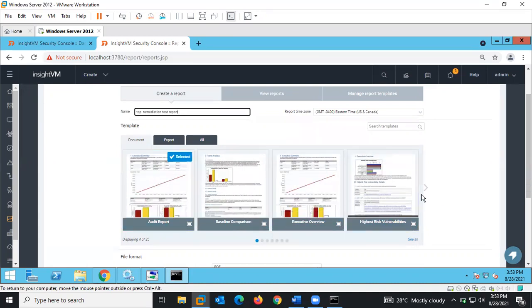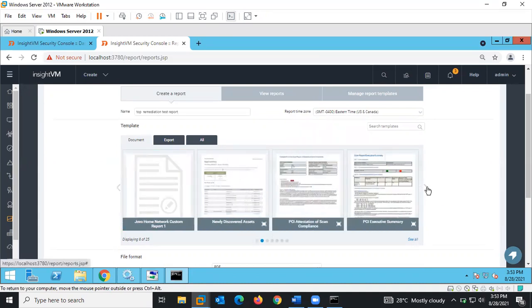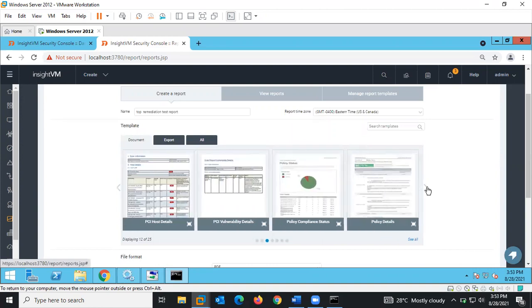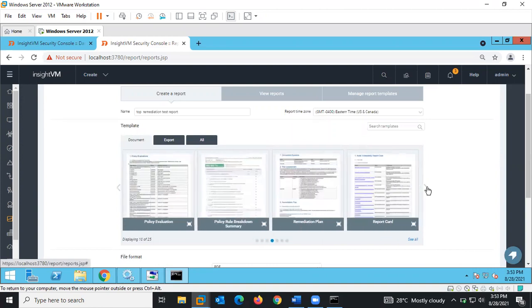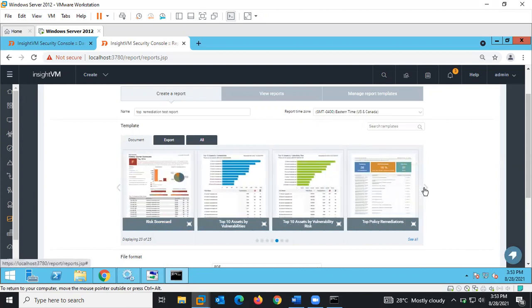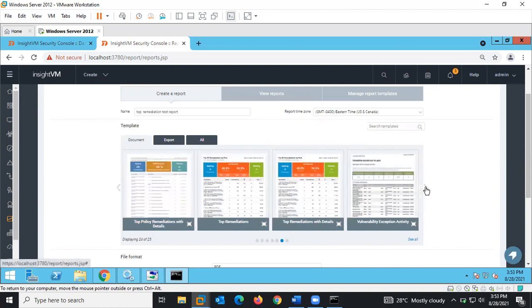So we have several templates, guys. You can scroll to see the different templates that we have. So remediation plan, then we can see top assets by vulnerability risks, top policy remediation. Then we have top remediation. So I'm going to click top remediation with details.